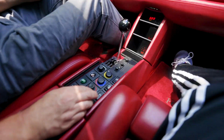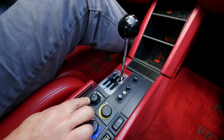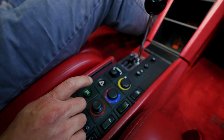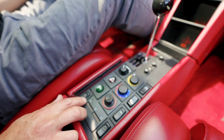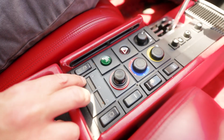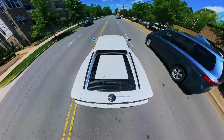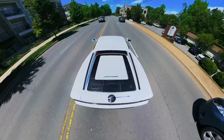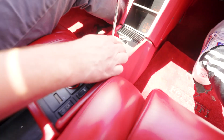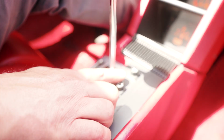So, all of the gauges down here. You've got your windows, your fan speed, you can choose between right or left mirror, the hazards. This is for your parking lights if you just wanted to leave your parking lights on. This is an adjustable suspension. This, for whatever reason, is not lighting up. I have not even tried to look at it or diagnose it. A lot of times they don't work. They're just finicky things. You've got your door locks and both your window switches. So here's your AC here for the windscreen, for the vents, recirculation, and to stop.